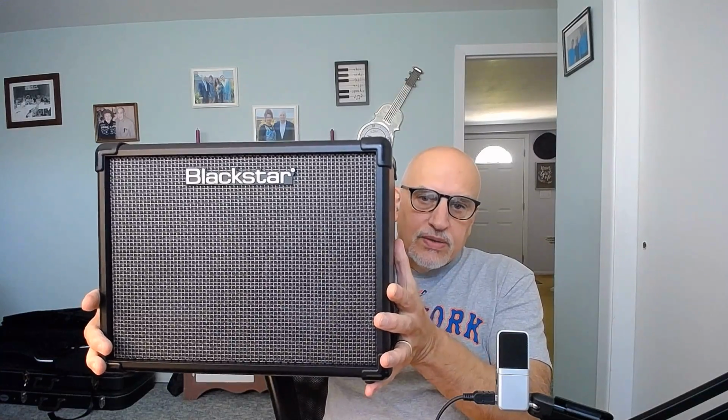This is the Blackstar ID Core version 3 digital amplifier from Sweetwater. This was the deal that I posted a couple of days ago for $89.99, which is a great price for this little amp. And I'm not going to demo this today. I'm not going to subject you to any brutality in terms of me demoing this amp. There's a much better one done by the Guitar Geek that goes over this thing in detail, and I will include that link in the video.